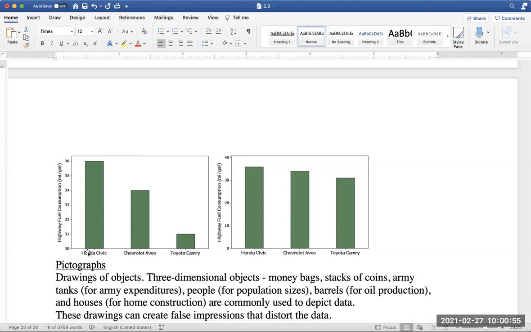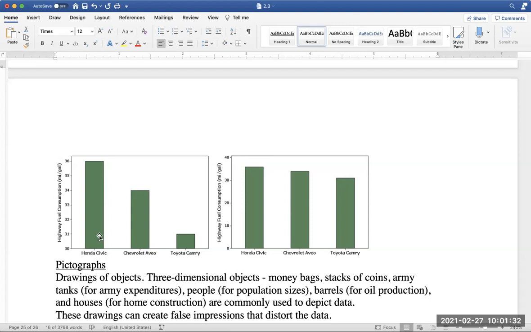So if I look here on the Civic, oh, that's really good gas mileage. The Chevy, oh boy, what's that name? Aveo? The Chevy Aveo or something, and the Toyota Camry. And so you go, oh, wow, look, this is like 6 times higher. So you get like 6 times the better gas mileage on the Honda Civic.